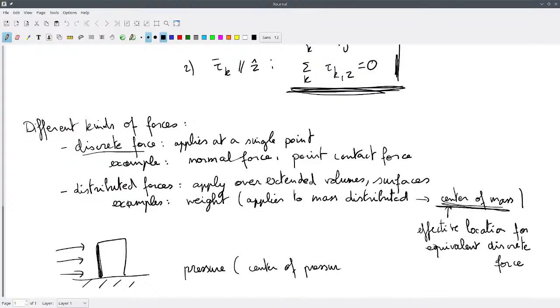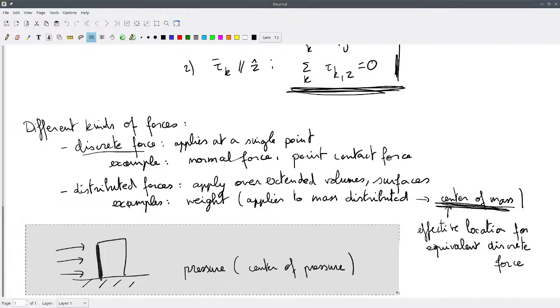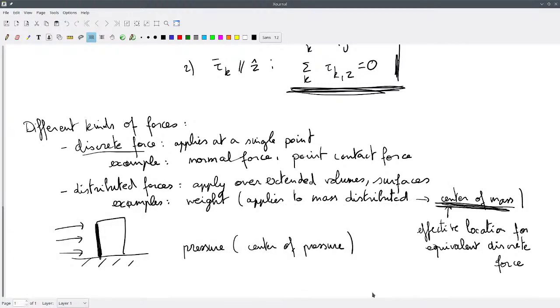It's also something you'll encounter in aerodynamics. Center of pressure is essentially what you would get if you do the center of mass, but on the surface of that side and from which the pressure, the wind pressure comes. And this is where, in fact, the contact forces also play a role again. So if we think back now at contact forces, certain contact forces will also apply at an equivalent point.